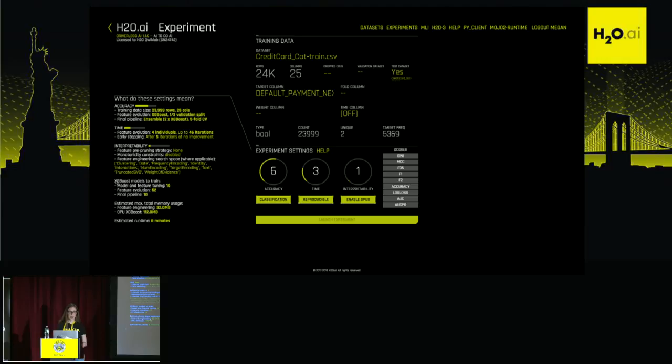It gives me a little bit of information about what's going to happen in my experiment. I'm going to click on score. That's going to be how do I measure the success of this model. Now, there are different scores for different types of use cases. If you have imbalanced data, you may want to use a different score. It really depends on the type of use case and what your business goal is. AUC is a pretty common one to use for binomial problems. We're going to use that one today. And we're just going to click on launch.